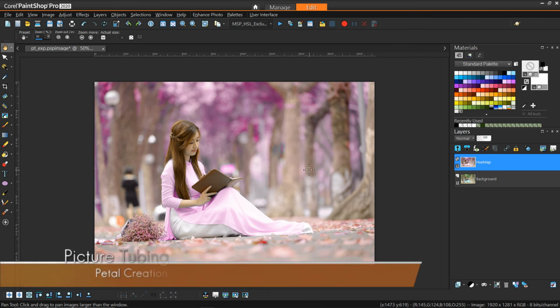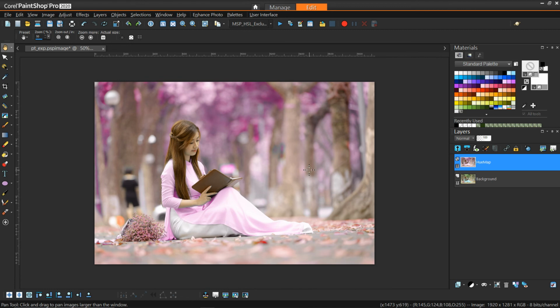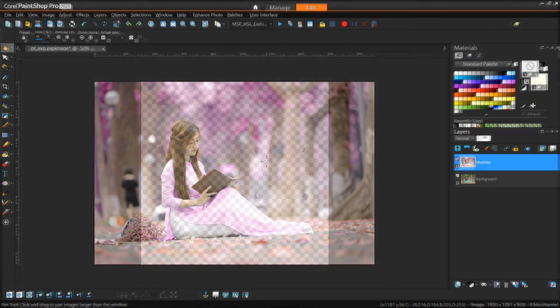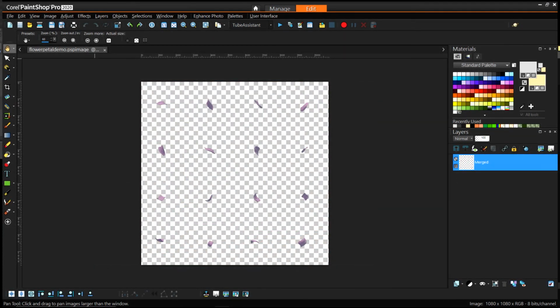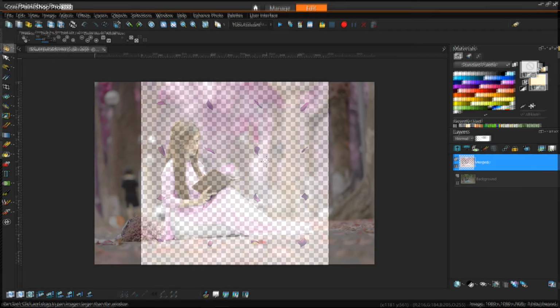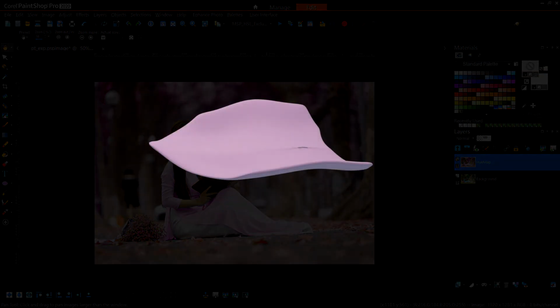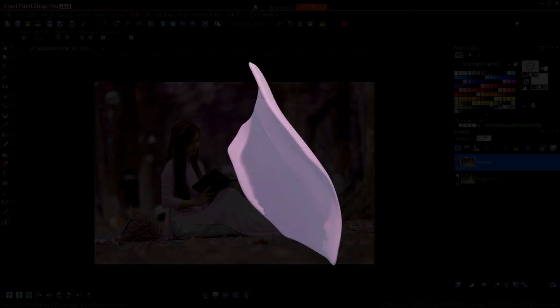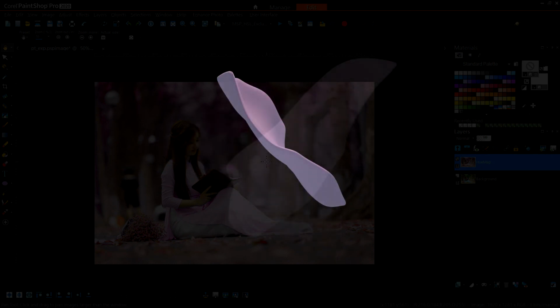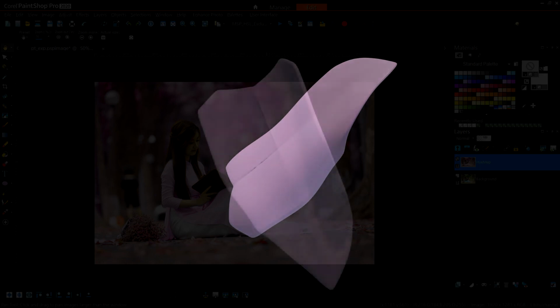Then what follows is going to be the creation of the petals that we're going to have falling all around here. The way we're going to do that is we're going to bring a bunch of images into a picture tube. There are many ways to create the different petals, because we want those petals in different orientations and different shapes. The more variability you have, the better. The more realistic, I think, and more selling it's going to be.